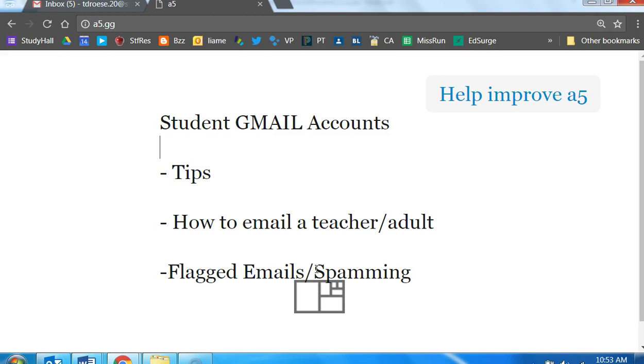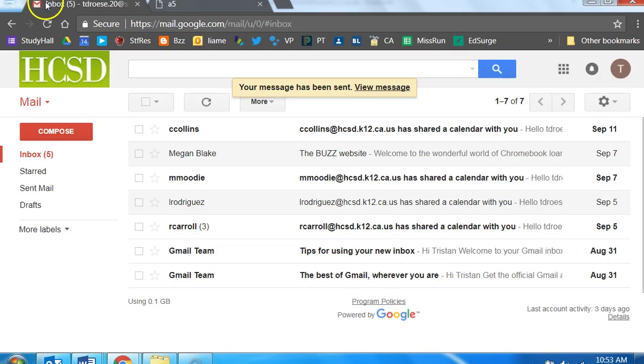So what I want you guys to do right now is go to your email inbox and write an email, maybe ask for an extension for some homework from a teacher or thank them for their time. But one thing you need to know is that with your email address, you cannot receive or send emails outside the district. Anybody who is a teacher or a principal or administrator here at Crocker or in the Hillsborough City Schools District can receive an email from you, and you can send one to them, but nobody on the outside, including your parents, I guess, unless your parents work in the school district.